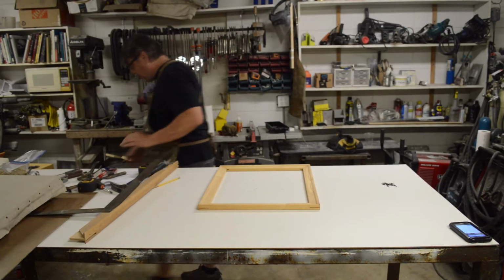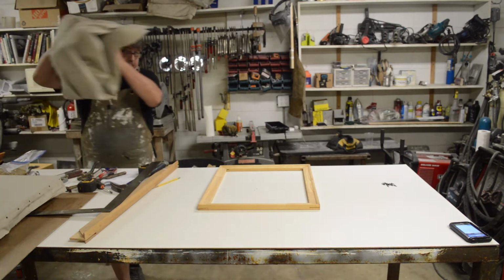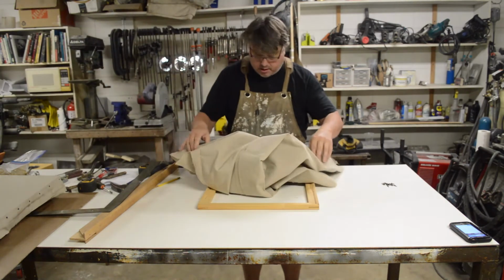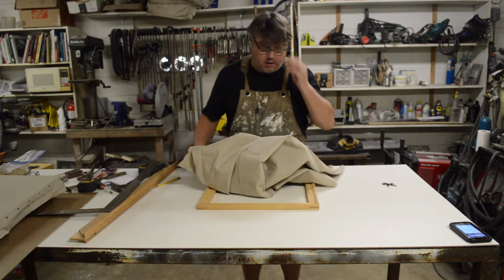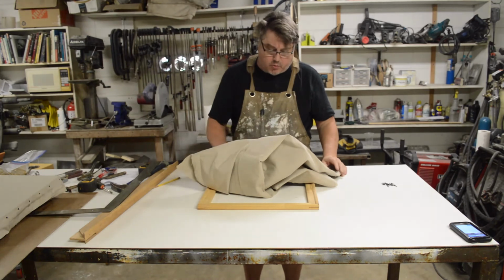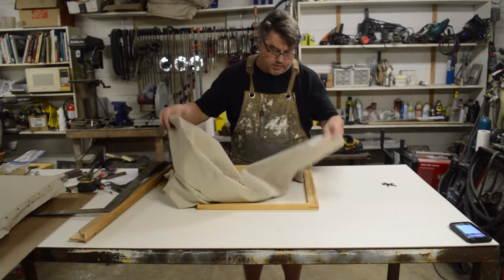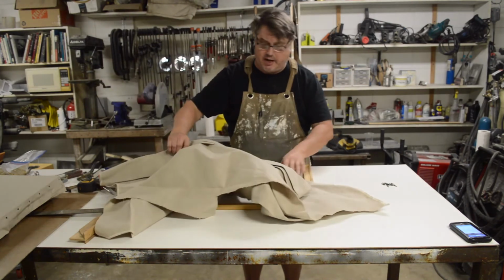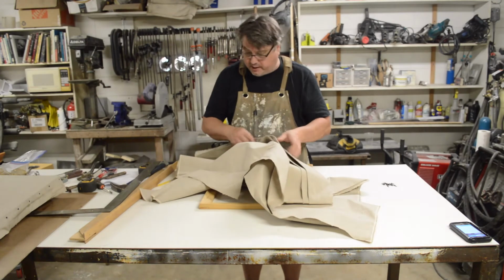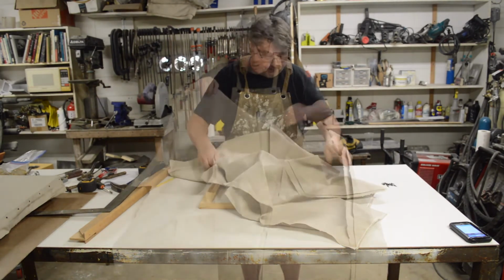It's important to know the difference between the weft and the warp. The weft runs horizontal against the roll, and the warp runs with the roll. The warp is the long strands, and the weft are the short strands. If there's anything weak within the fabric, it will be within the weft and not the warp.